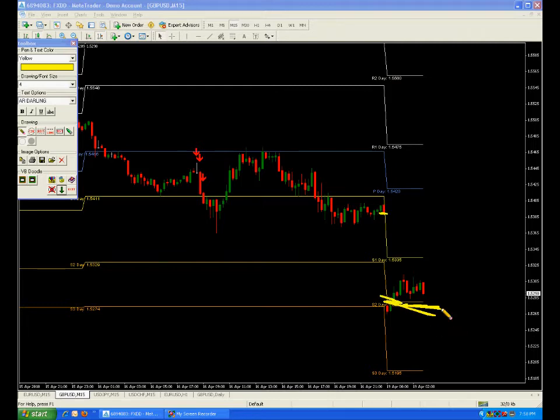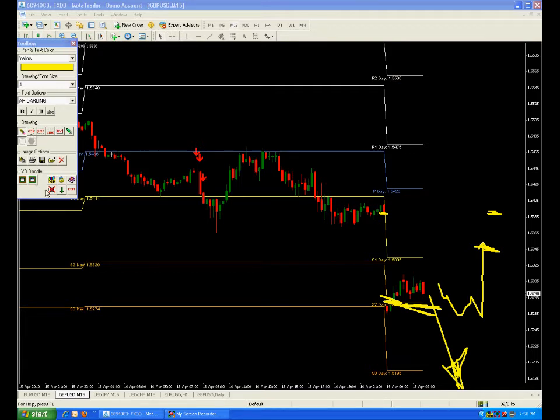All right. It's my guess, time will tell. Again, I'd love to see it bounce. I'd love to see it do this, and then wham. That'd be nice because then we could sell right in here, S1, or even as close to the pivot point as we could. But again, with what's going on from a fundamental approach, we may not have that opportunity. We'll see how the day goes.